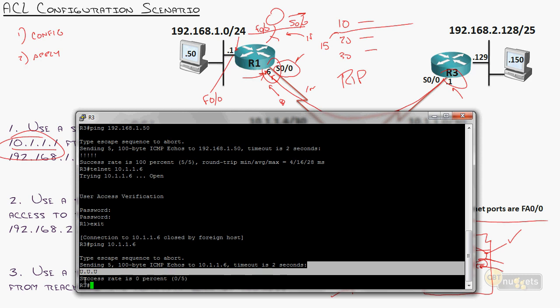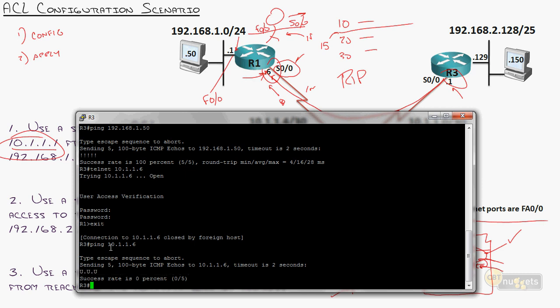I can get there, but they have purposely put an access list on there that is blocking me. There is a command that you can do to turn off what's called ICMP unreachable messages. So that way it just says dot. It's as if you would have pinged just an IP address that doesn't exist. Dot. You can't tell that you're being blocked. So that's in the security series, so I'll leave that to them.